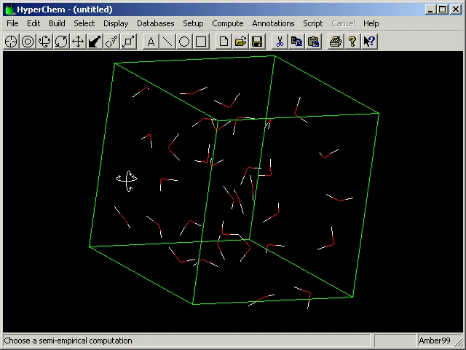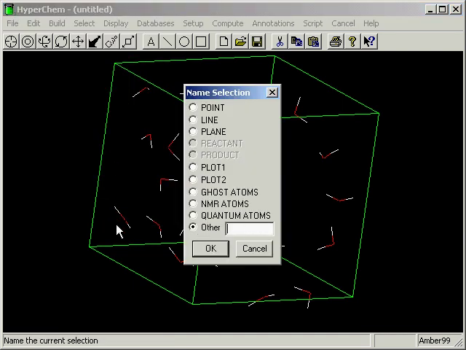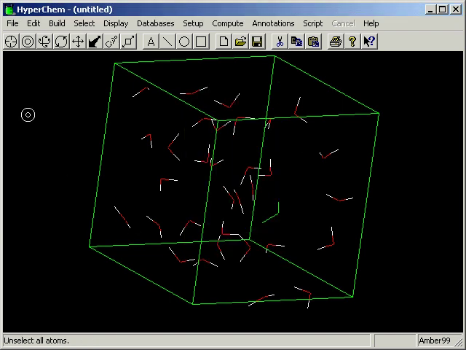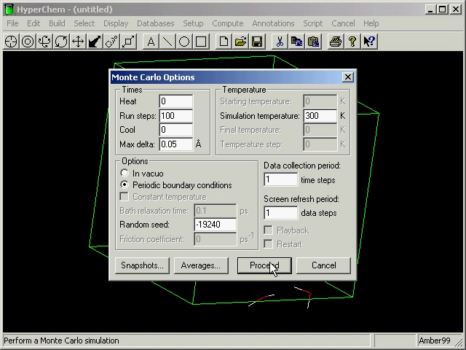If we wanted to average something along the way, let's take any water molecule. Let's take this one, select an angle, and we'll name that angle, for example. And then when we go to do the Monte Carlo sampling, we can tell it that we want to do some averages.